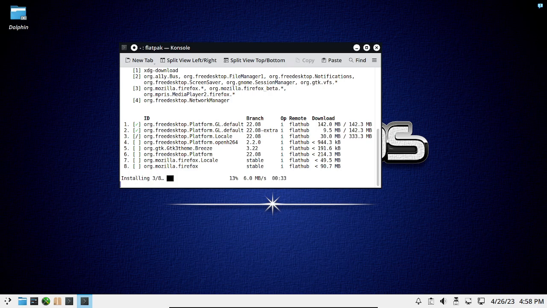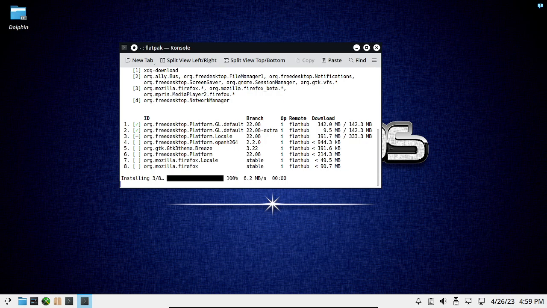So just to reiterate, once you've installed it, you need to update the operating system by logging in as su and putting your system password. Once you've done that, type in apt space update. Once that's done, type in apt space upgrade. Once that's done, update your Flatpaks by typing in flatpak update. Simple as that.